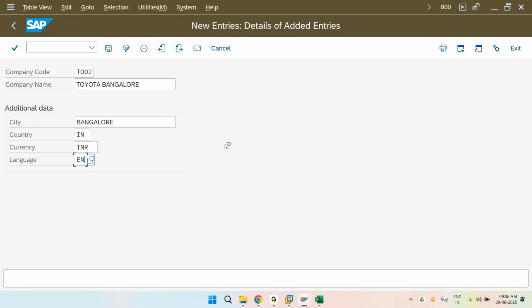Currency INR. Language EN. What is EN? English. Same.